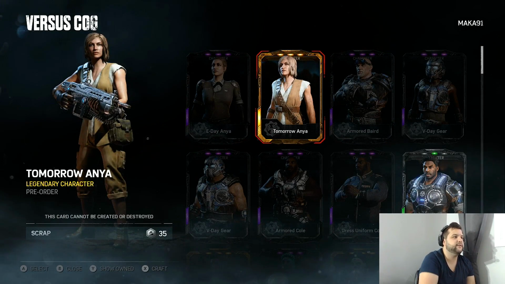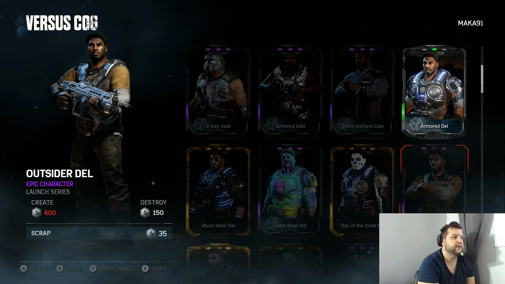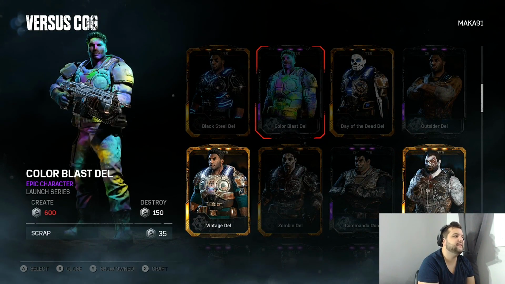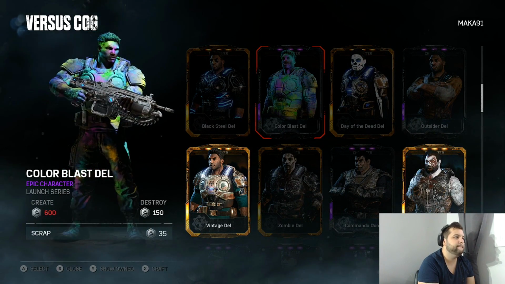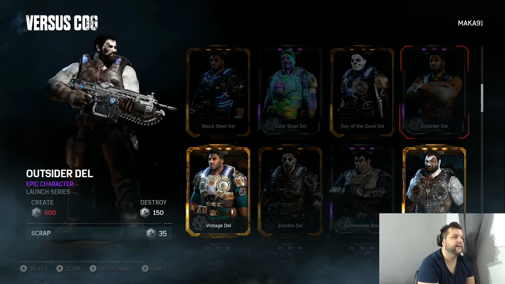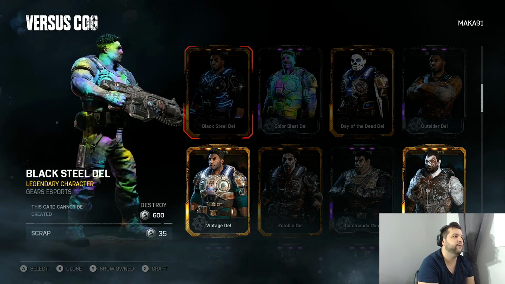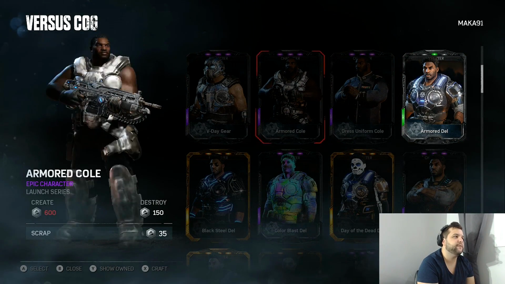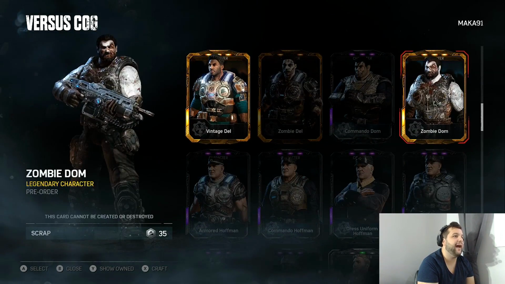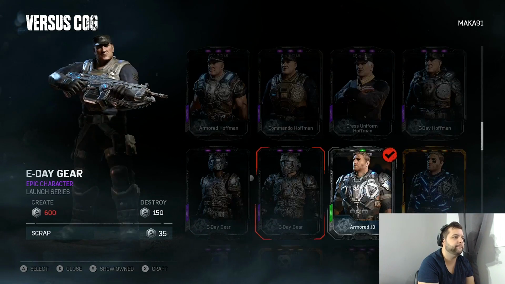I believe tomorrow Anya is the legend. It's a pre-order bonus. Armored Dell. These are some of the cool ones. The blast color. You can see that he's like painted up. Day of the Dead. There's a Day of the Dead version of all of the characters. These are the rare, really rare cards. Black Steel, super rare. And some of the purple ones are rare, but not as rare. Zombie Dom's pretty cool. I believe he was a pre-order bonus. Yep.